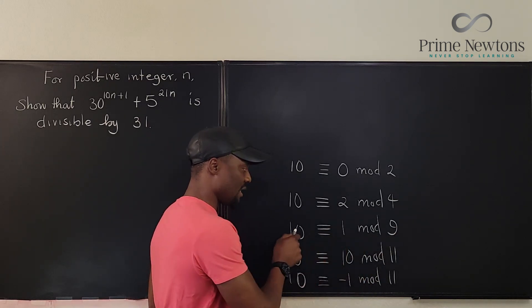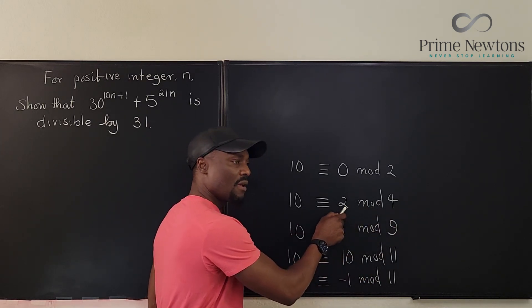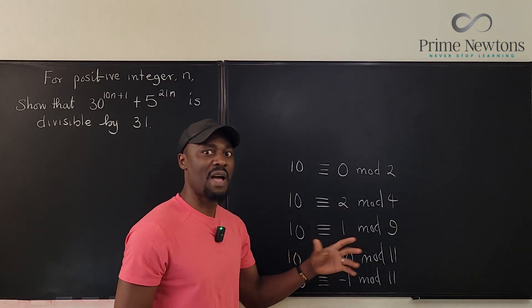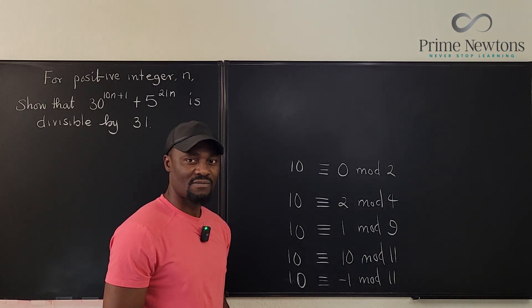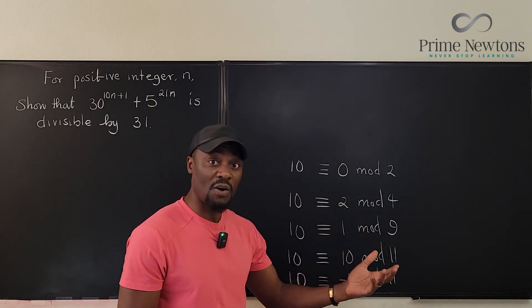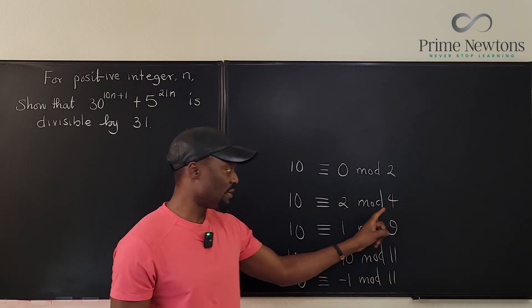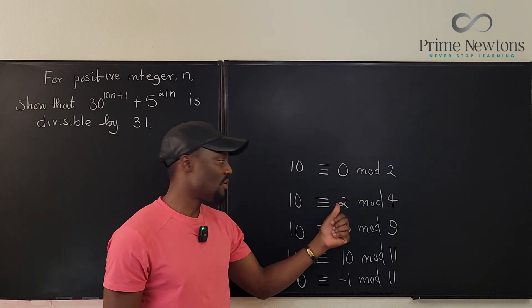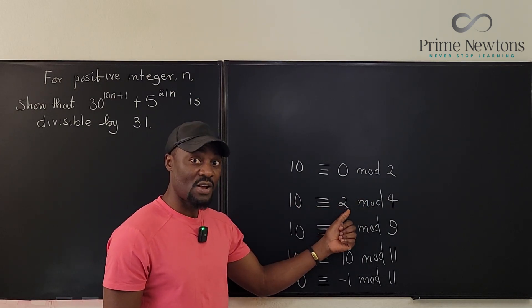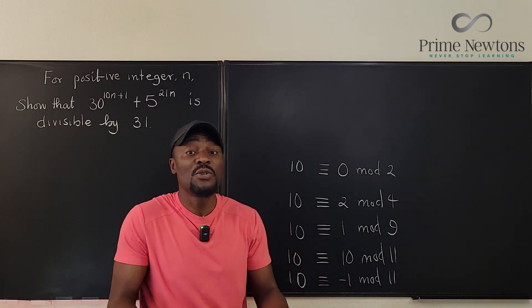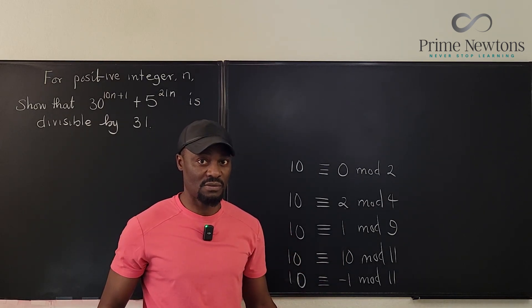So it's more like continuous addition of 11 to whatever the mod is. Add 9 to 1, what would you get? 10. Add 4 to 2, what would you get? You get 6. Well, it's not up to 10. Add another 4. You just keep adding 4s until you get here. Okay, so the remainder you get after you divide a multiple of the other numbers. So this is multiple. So this one, 8, if you divide 10 by 8, you're going to get 2. Right? So we're not concerned about how many times it goes. We're just concerned about what remainder you're going to get after you've done the division.